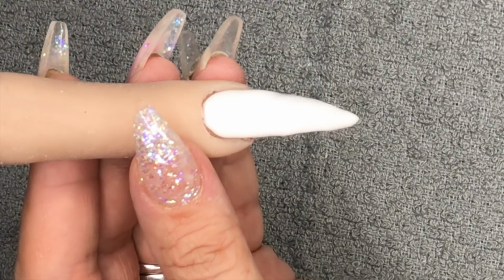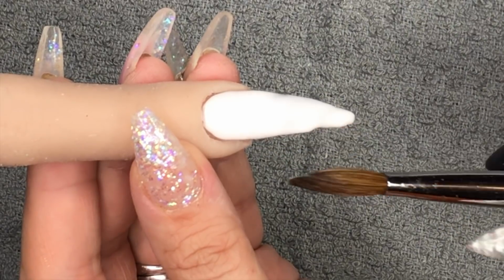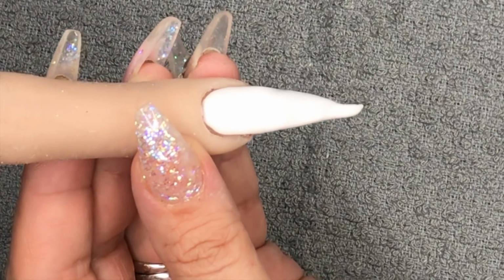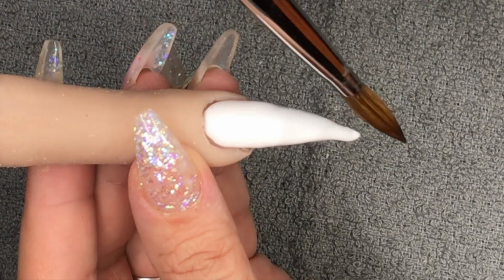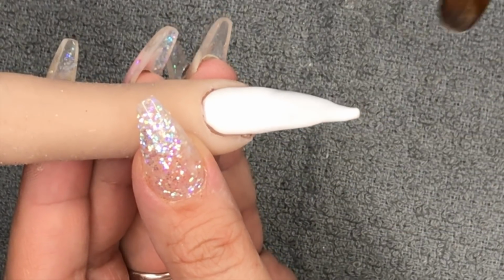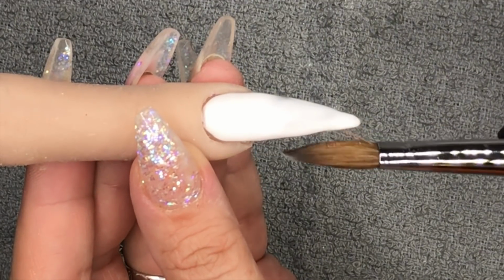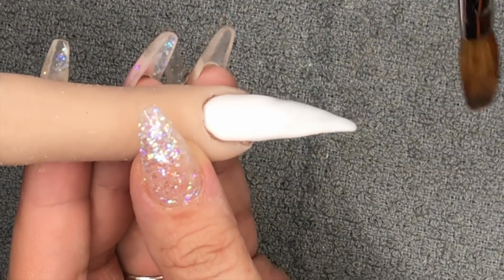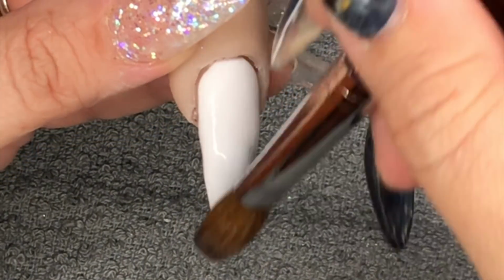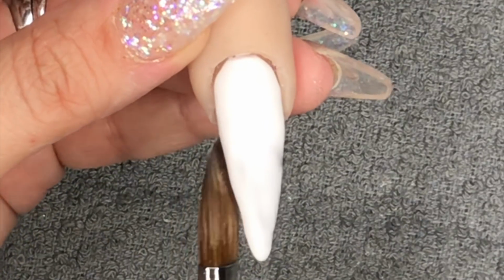At this point your client's like, what are you doing? And you can just look at them like, you'll see. Like, mate, what have you done to my nail? Am I paying you for this service? Yes! It'd be funny if you had a hidden camera just showing your client's face at this point if you did not explain to them what you were doing. That would be quite funny.